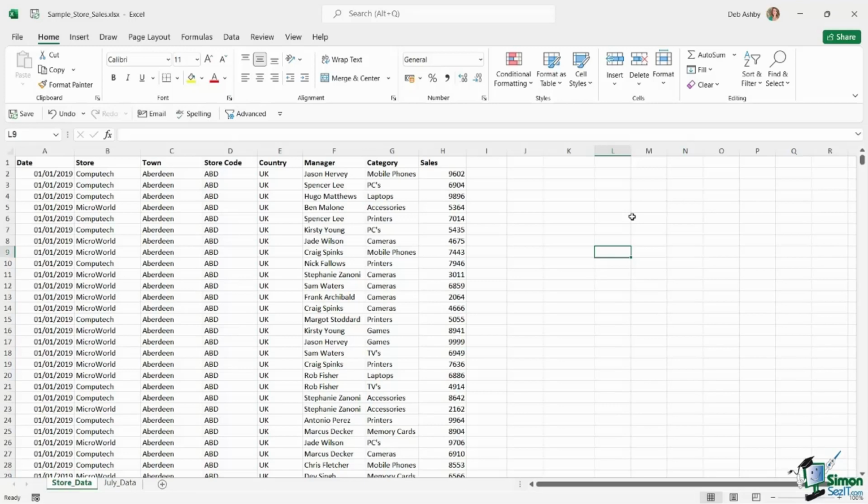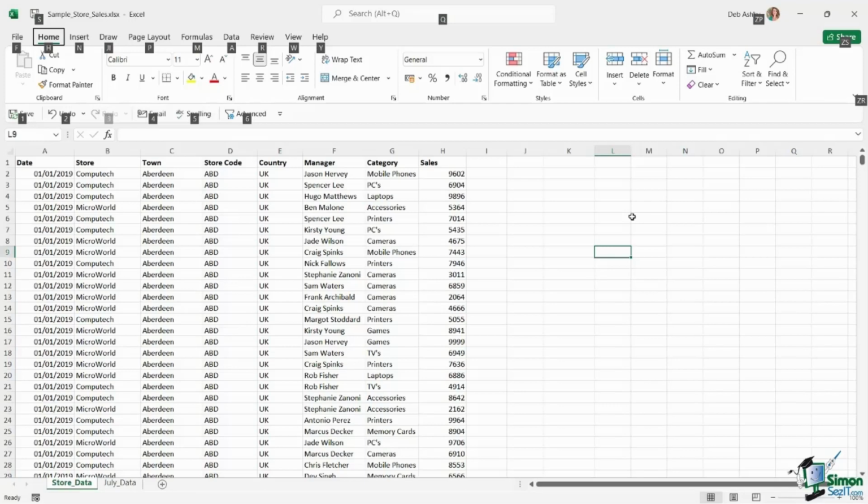Now, if you're somebody who finds it maybe difficult to work with a mouse, I know some people who have wrist injuries really struggle working with a mouse and very much prefer to do the majority of their work using the keyboard. Now, if you're one of those people and you want to navigate entirely around Excel using just the keyboard and really cutting down on the amount of times that you're using the mouse, this next shortcut is going to be super useful to you. If you press the Alt key on your keyboard, notice what happens to my ribbons. I get a special shortcut key assigned to all of the tabs, the search area, the items on my quick access toolbar, so on and so forth.